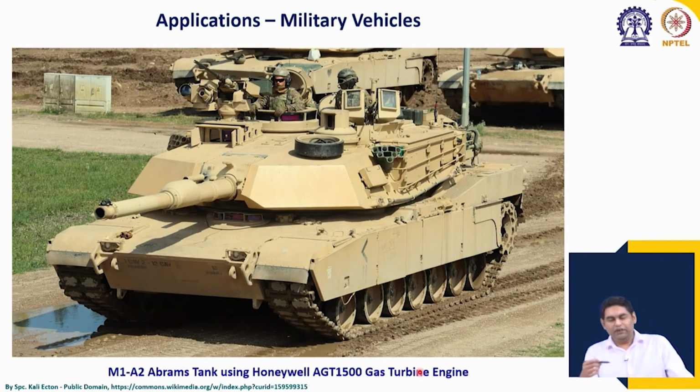Then other military vehicles also use gas turbines. So, you will see that there are many applications where actually this high thrust or high power relative to weight is required. Okay. So, these are used for tanks. Okay. So, this is the M1A2 Abrams tank, again a very famous type of tank, and this uses Honeywell AGT 1500 gas turbine engines. So, these gas turbines run the mechanical drives for running the tank. Okay. So, there is no thrust generation here, the wheels or the rollers are run by using the gas turbine.